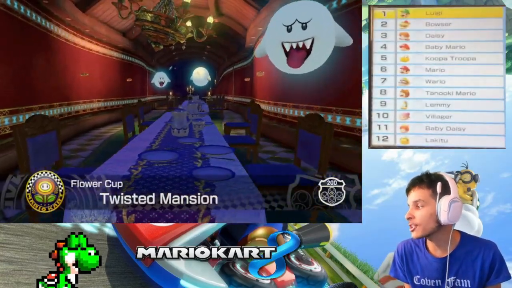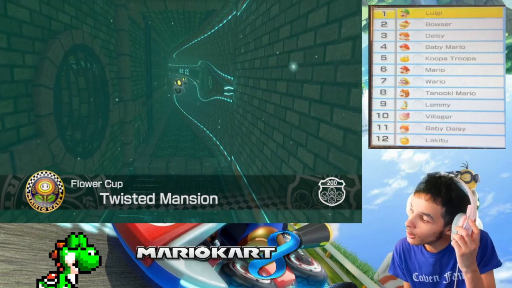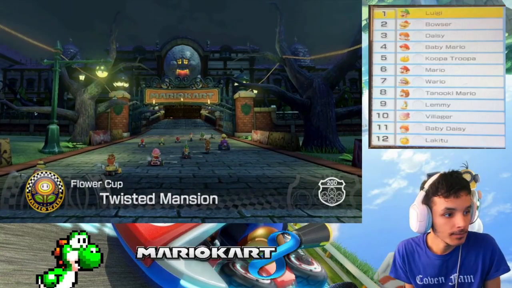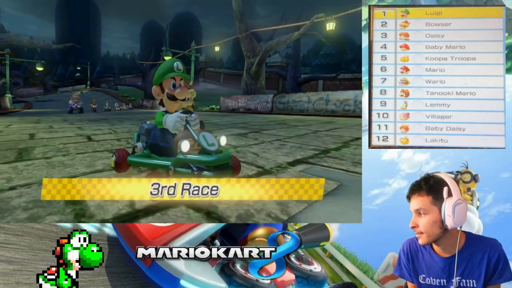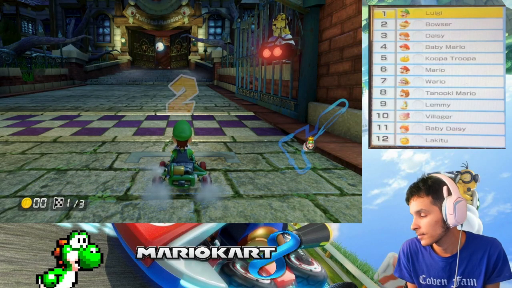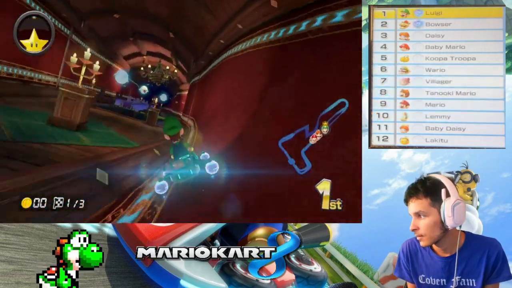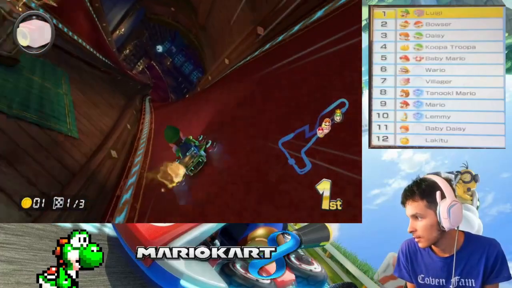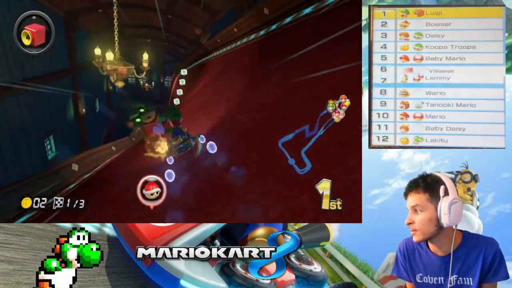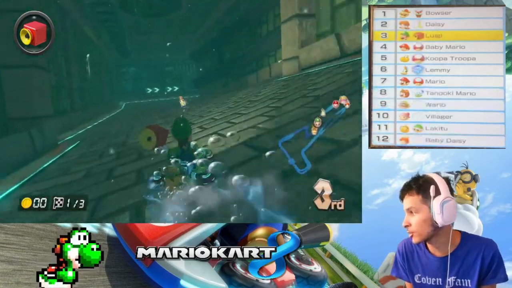All right, Twisted Mansion. This one is okay. It's not really the best for me, but I can manage 200cc Twisted Mansion. I don't really play this track a lot, though, in Mario Kart 8 Deluxe. Okay. Alright, try not to go too fast, because you might hit some stuff on the ceiling. Oops. Well, that sucks. Oh, great. Bowser's in the lead now.